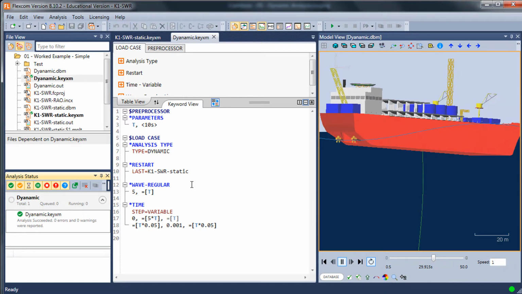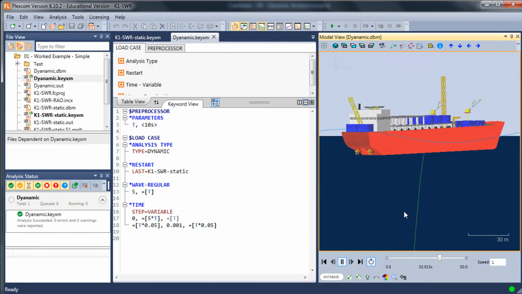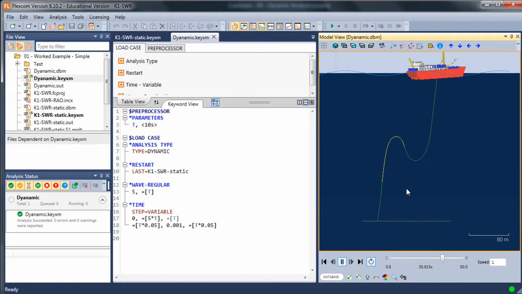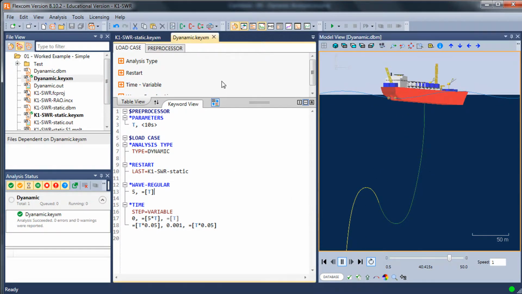As I said, the majority of the effort is involved in constructing the model itself: constructing the geometry, applying structural and hydrodynamic properties, defining the vessel, and adding the vessel RAOs. When it comes to doing a time domain dynamic simulation, it's very easy. All you need to do is define the analysis type, which is dynamic, and the file that you're restarting from. We're restarting from a pre-constructed model which has reached static equilibrium, and then we define the loading, which would be regular wave loading in this case, and some solution time variables.